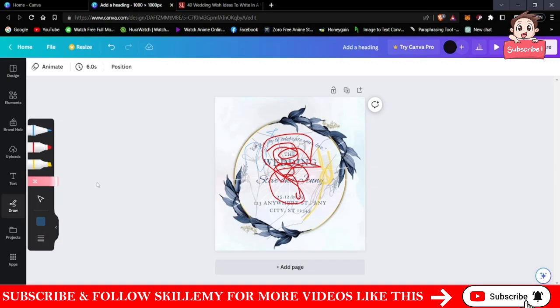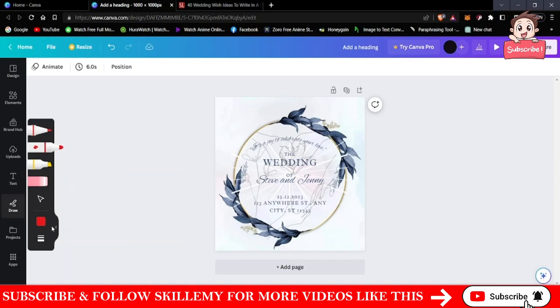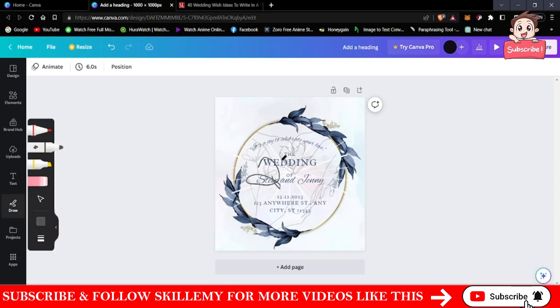So if we select the eraser, we can simply erase everything. If I do one here, one here, and one here, I can just select the eraser and click on it like this, and it will erase it completely. And that is the draw section. I can also select the colors. Like if I want this color to be something like red, I can select that, and if I want this color to be something, let's say this one, I can make that happen as well, and then I can use the eraser to erase it completely. So that is the draw section.